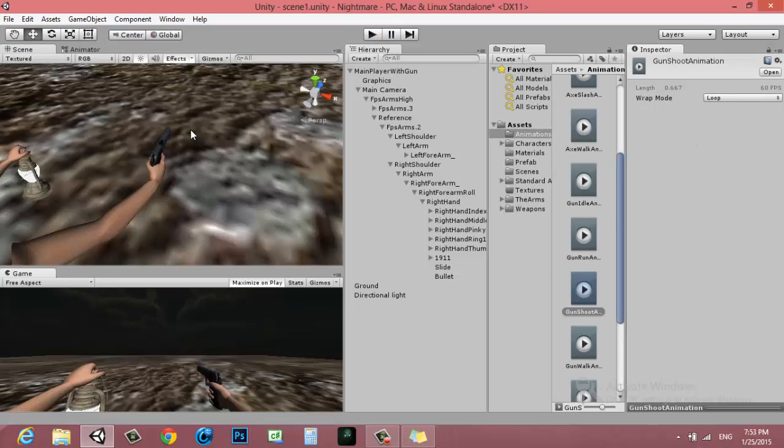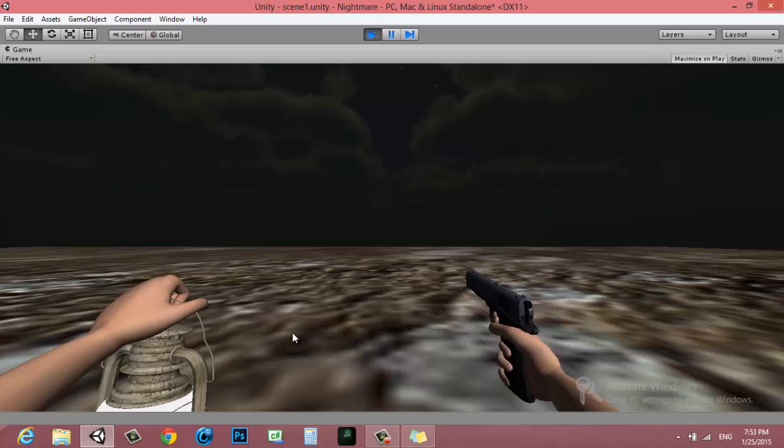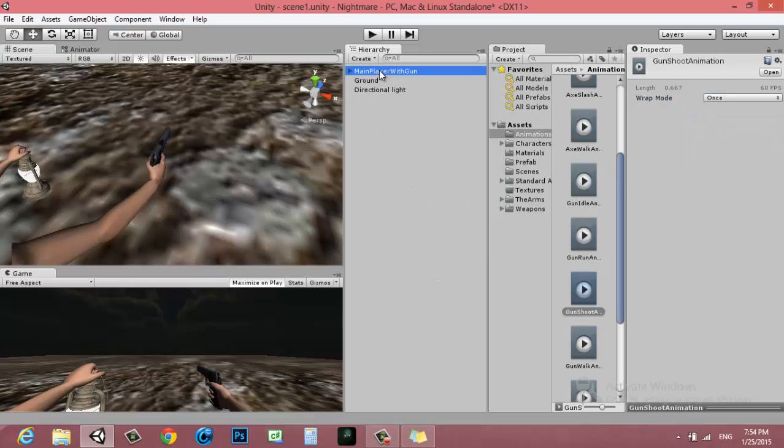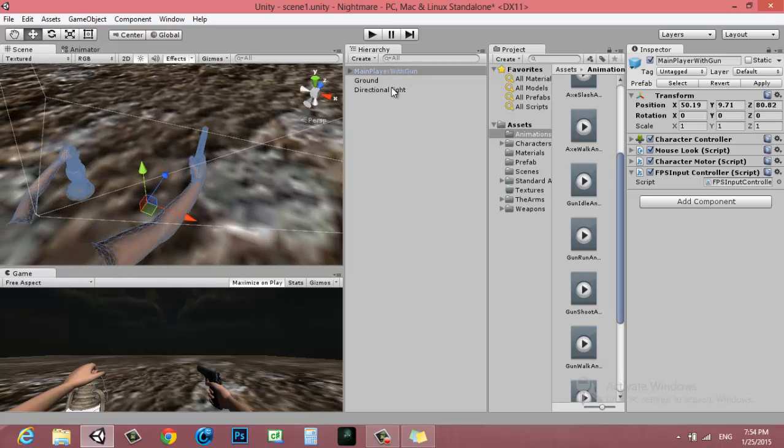Here I'm gonna show you what actually is ping pong. Now you'll get the clear idea of what ping pong animation is. It's gonna play back and forth. You see, it's playing the animation back and forth. Alright, for now I think I'm gonna make it once. Yeah, so just go ahead and play that, apply that, sorry. So it's done. So this is it, guys. This is how the animations are carried out.